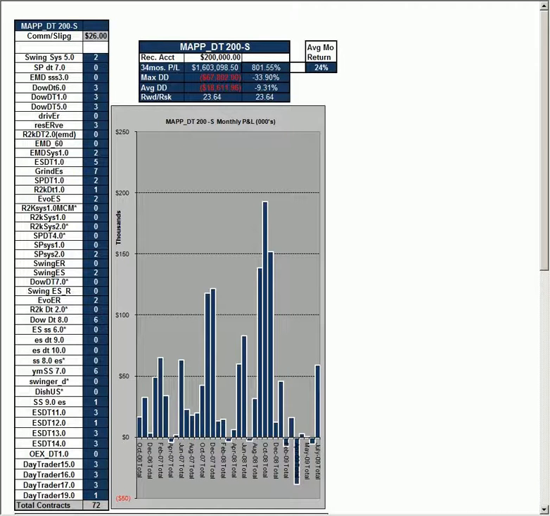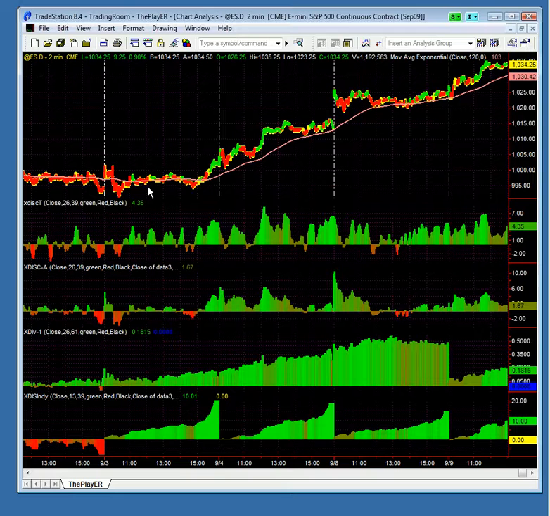First thing we're looking at here is a chart of the market. This is the mini S&P 500 futures contract, front month in nature, last print of 1,034.50. And quite an interesting setup we're having once again over the last several days. Today's, of course, Wednesday, the 9th day of September, 2009.